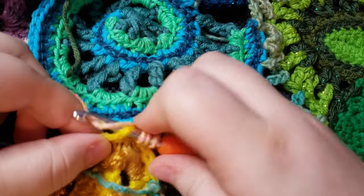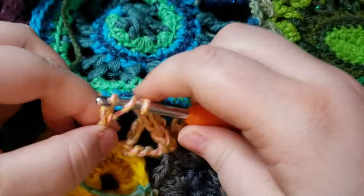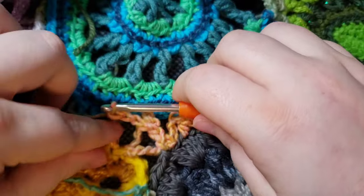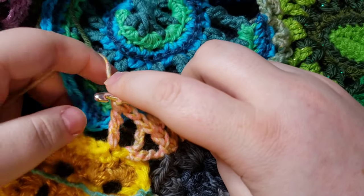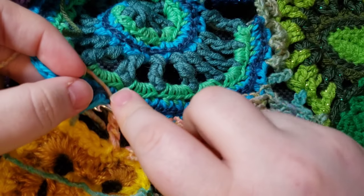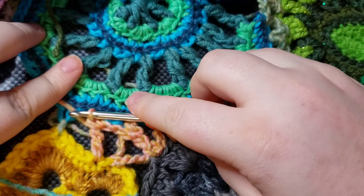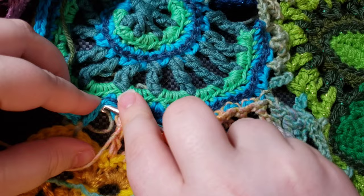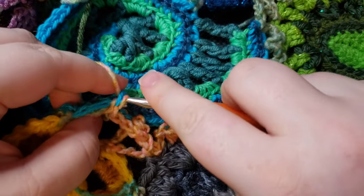This is just how I'm connecting them together right now. And as I get further in my project, I may evolve the way that I'm connecting them together. I may get a better feel for it and decide I want to do something different. Right now I'm just following the will of my hook and yarn, looking at the size of the area I'm filling in and laying it flat, and basically just doing something that fills in that area in a way that makes it lay the way that I want it to lay.